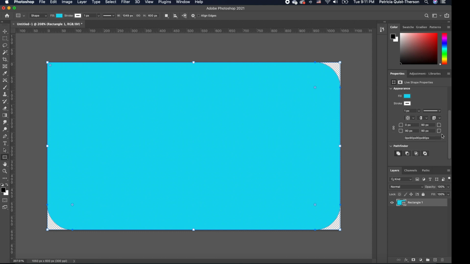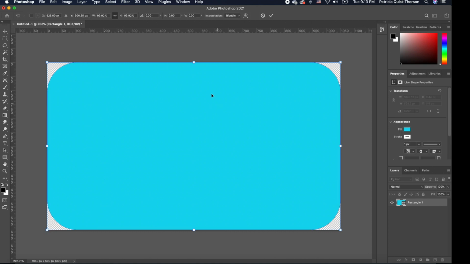This is an easy way to manipulate all 4 sides or just do one. Now, if you are on an older version, you can come into your property. So I'm just going to go ahead and put this back to 90 so I have all the corners. So I'm going to go ahead and rescale it just a little so I have it more rounded like this.